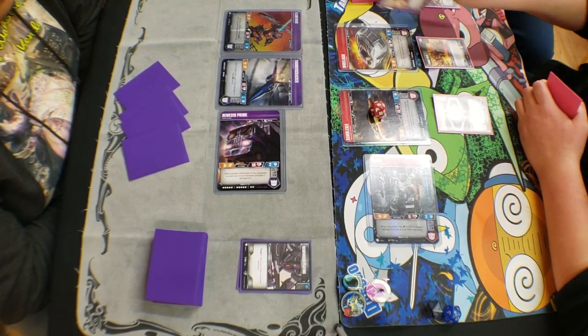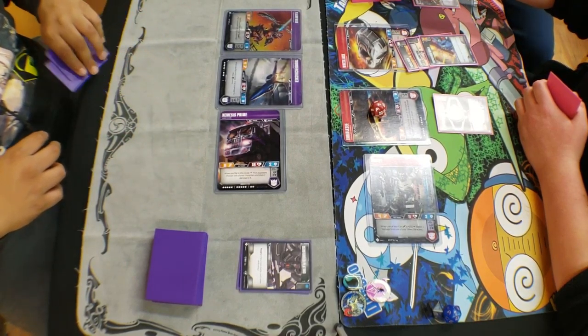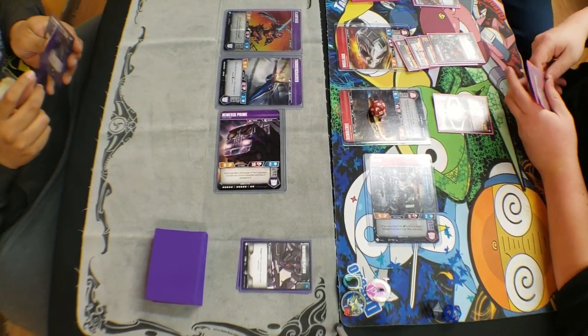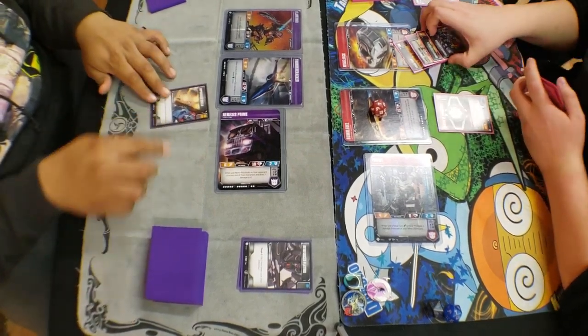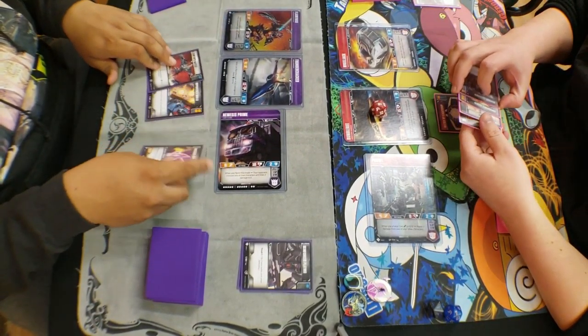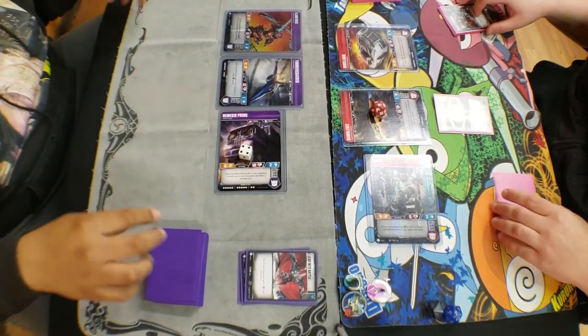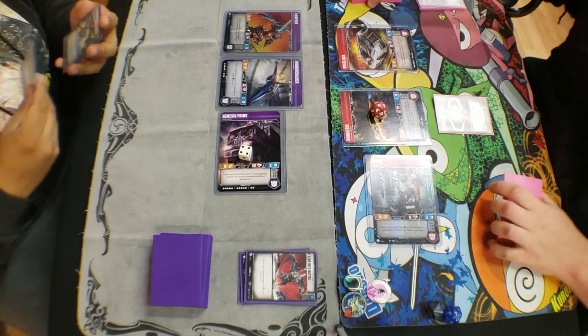Five. There we go. Seven. Eight. Eight to my two. Eight to my three. Eight to my four, so I take four. That's four more damage than I thought was gonna go through before. Well, that's good. You had a good turn.